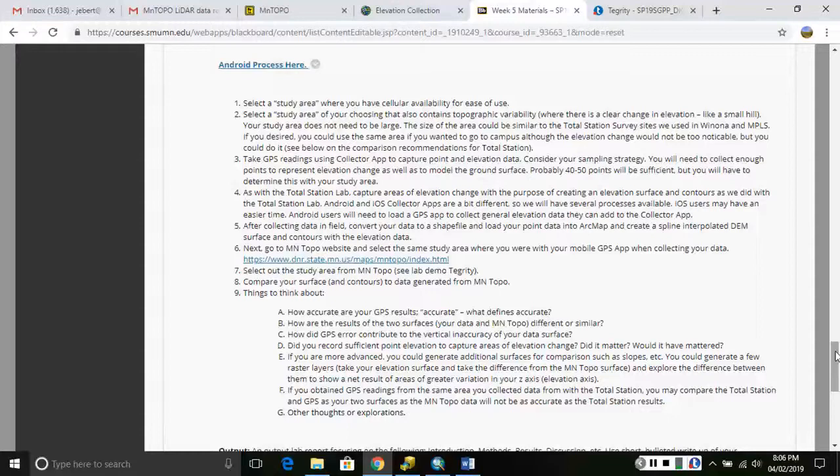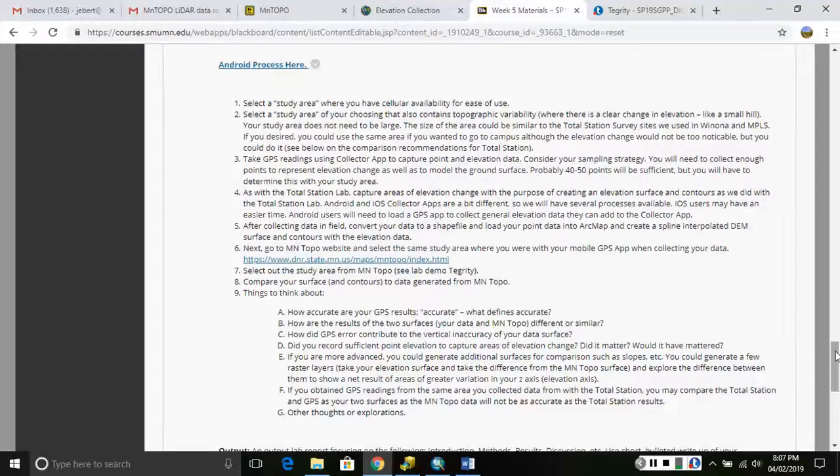So find a study area, similar in size to maybe what we did with the total station outside in Minneapolis or Winona. It does not have to be a huge area, but one thing I would encourage you to do is find some variability in the topographic characteristics. So you might find an area where there's a really long slope or where there's a lot of ups and downs that are going to be maybe 10, 15 feet of change or something like that, so we can actually try to model that elevation to the best of our ability.